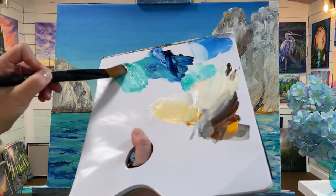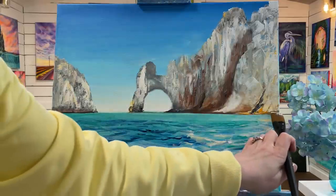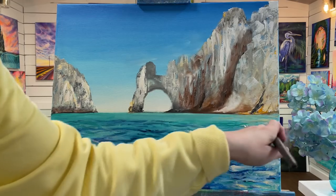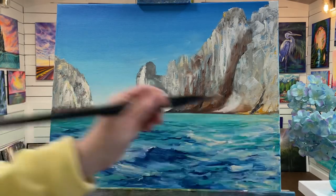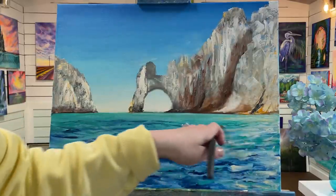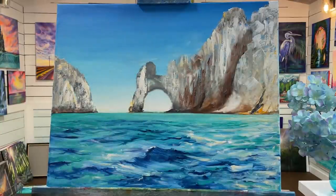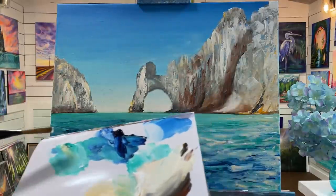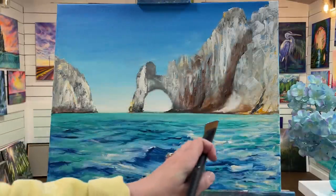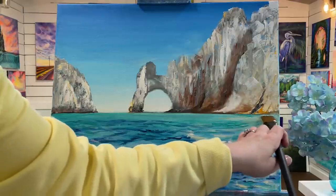We're going to pick up a little bit of turquoise with my white and a bit of that yellow. Right under here. Start adding some more of those highlights. And then right under here, some turquoise.